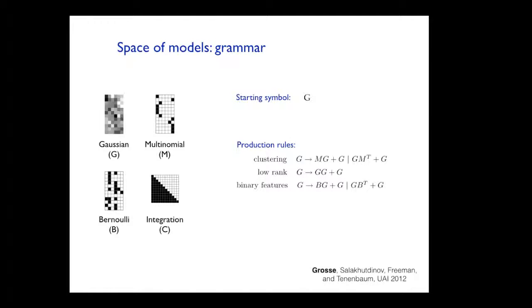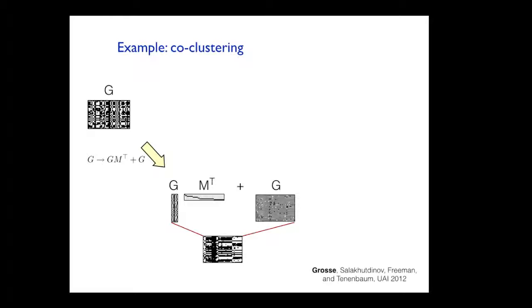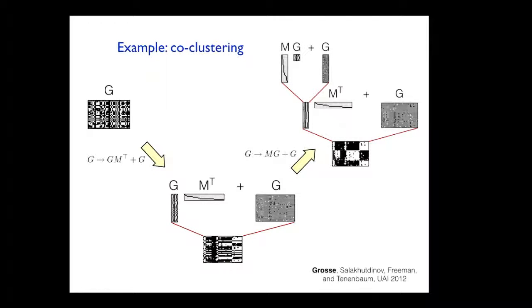But there are other motifs we can use. We can fit a binary feature model where things can belong to multiple categories. We can use models that assume some sort of temporal dynamics where things evolve as independent Markov chains. Or we can, rather than assuming a Gaussian distribution, assume all the entries are independently drawn from a heavy-tailed distribution. And we have a way of constructing heavy-tailed distributions out of the building blocks that I've already given you. But these production rules aren't standalone models. What's interesting is that we can build complex models by applying multiple production rules in succession. And so, for instance, if we want to get a co-clustering model, we can do that by starting with a structureless model, applying a clustering production rule for the columns, and then taking the matrix of cluster centers and applying a clustering production rule to that. And so this gives us co-clustering.